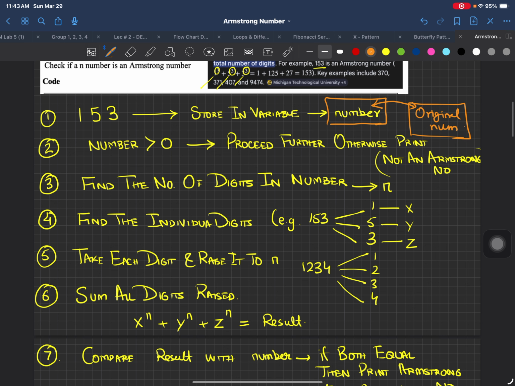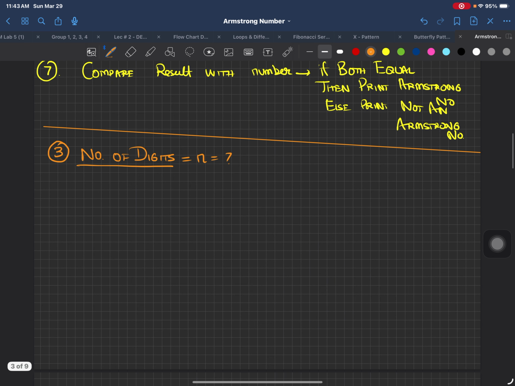When you have a number, supposedly 153, I want to count its digits. If I divide it by 10, what is going to be the answer? Of course, 15. Remember, this is integer division. It's not going to be floating point, unless you are using some floating point library, which we are not using. So the remainder is 3. You have 15 as the quotient and 3 as the remainder.